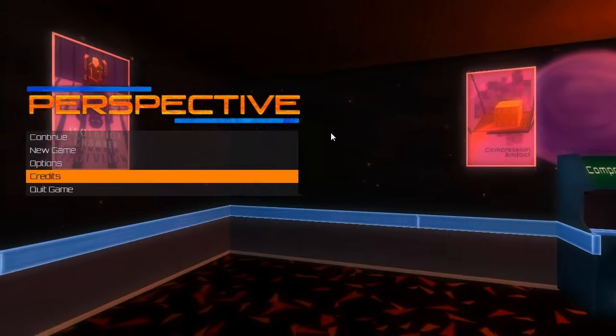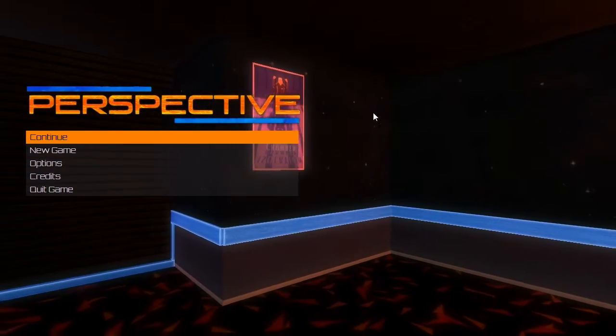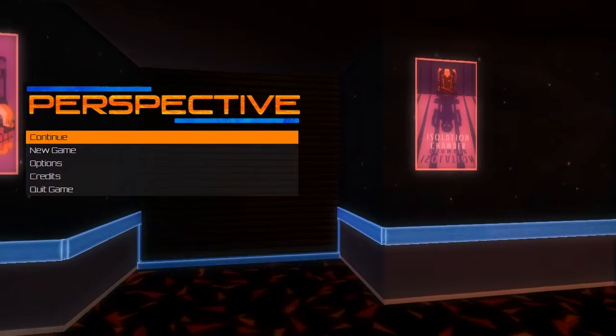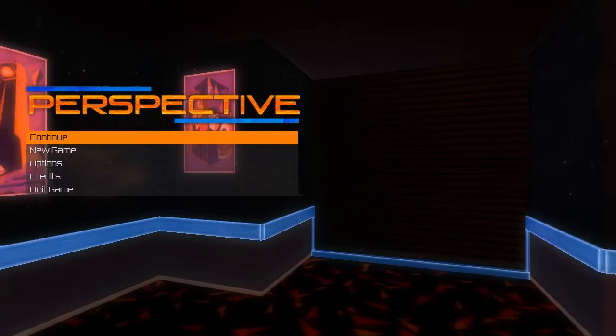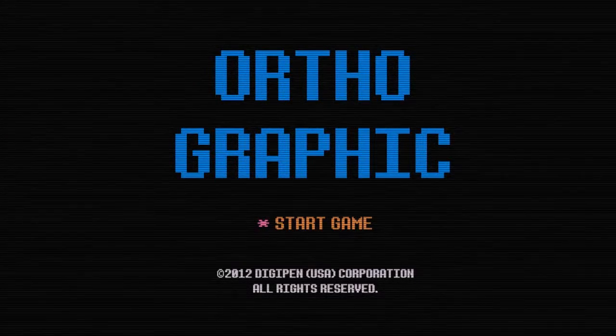Hello everybody, it is Pt.1, and this is Perspective. It's a new puzzle type, first person. What did they say on the website? Experimental first person perception puzzle game. That is a mouthful. Anyway, I played the first level, but we're gonna start a new game just so you guys get kind of the full effect.